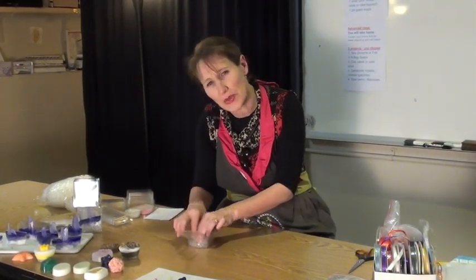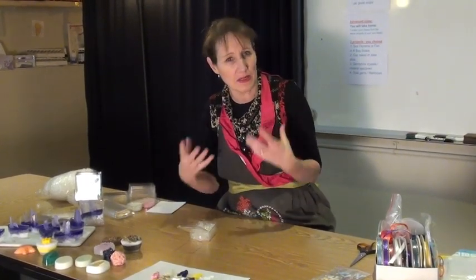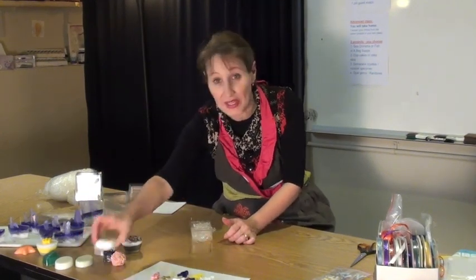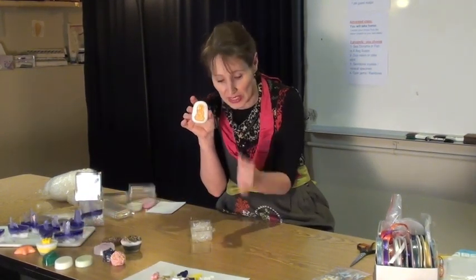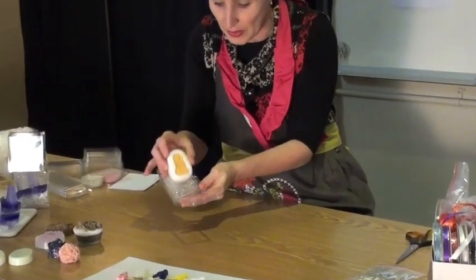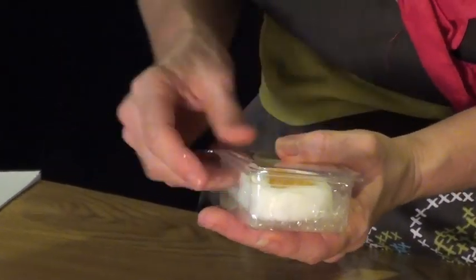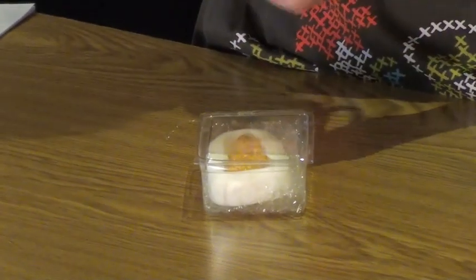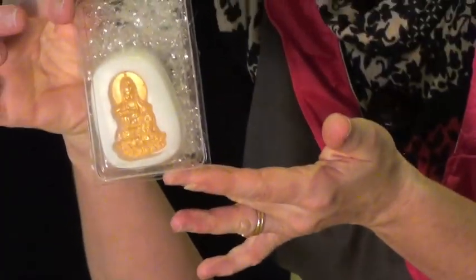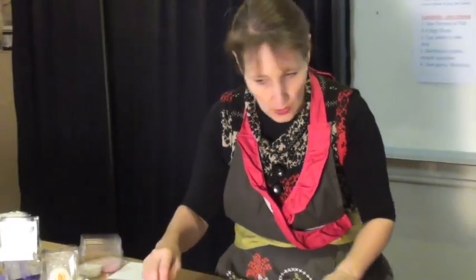I don't package the goat's milk soap or the shea butter soaps in these because to me they're kind of simple soaps, so they want really simple packaging. But something like the Kuan Yin that you've made with the gold inside, it's a little bit of a special soap. That's your top when you fold it, so you place her in this way and close the box. It'll just clip into itself. I've got a little bit of the shredded cellophane hanging off the side, so I'll just trim that off. And she's all nicely packaged too. And you can make bar soaps in these boxes as well if you want to. They're quite pretty.